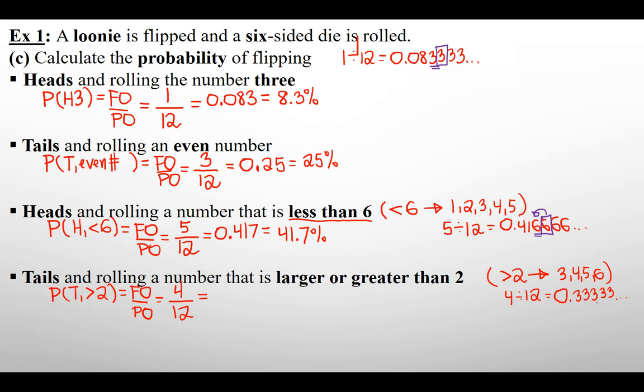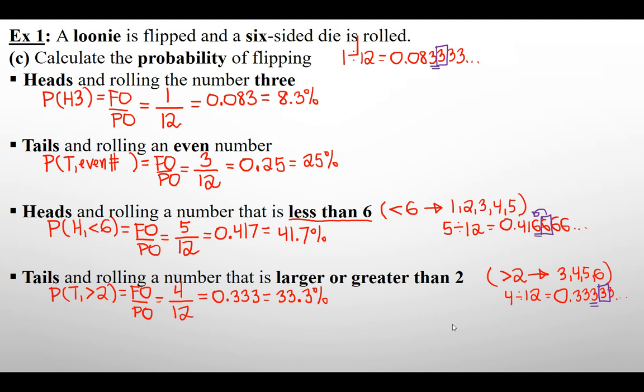Okay, so I want to round to the nearest thousandth. To round to the nearest thousandth, we look at the following digit. The following digit is a 3. That is a number that's between 0 and 4. Therefore, we don't round that digit up. We keep it as a 3. So this would then be 0.333. And if you convert that into a percentage, move the decimal spot 2 units to the right, and then you'd have 33.3%.